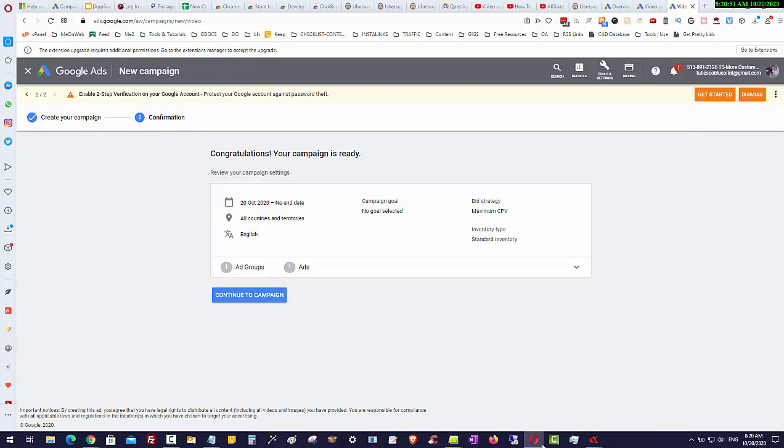You can even set an end date if you want to as well, so that you don't spend more in a particular campaign than what you wanted to spend. So you've got complete control. It's a nice little strategy. Now if you use this part first with the worldwide views, that will help you to get increased watch time. It will help you to get decent retention time, and then you can come in and set up an extra campaign, or try and edit this campaign where you could be really specific, you know, one campaign for United States, one campaign for Australia, one campaign for Canada, etc. You can get really specific at that point, and that way you can learn a lot more of what's happening as well.